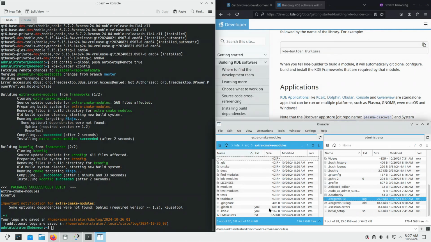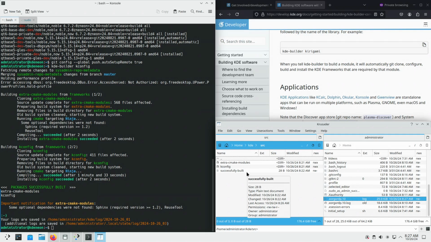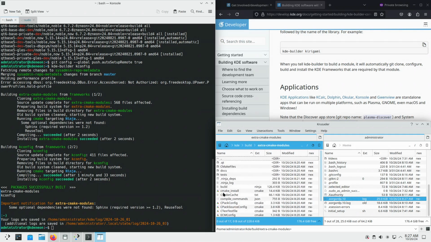It's a very clean git clone. So it does just git clone and then keeps the git repository clean. There's no generated files in here, no build artifacts, no nothing. All of those things which would make the git clone dirty happen in this other directory, ~kd/build/extra-cmake-modules. Here's all of the generated files, the results of the CMake configure, the Ninja build configuration files, the binary files, everything's in here.